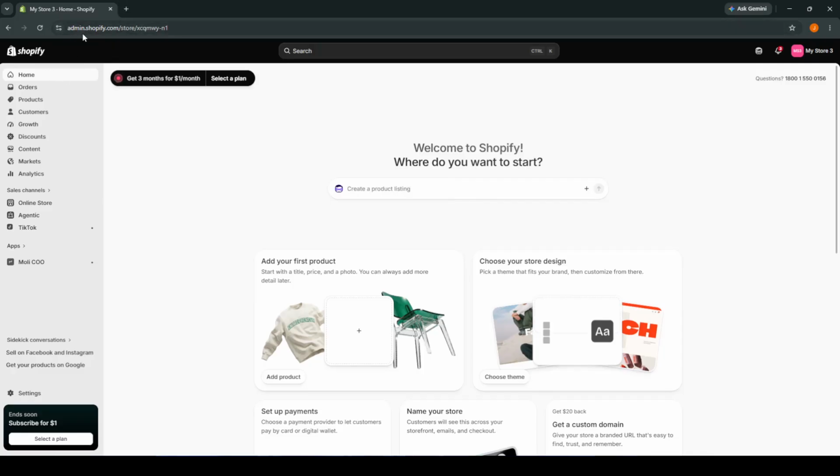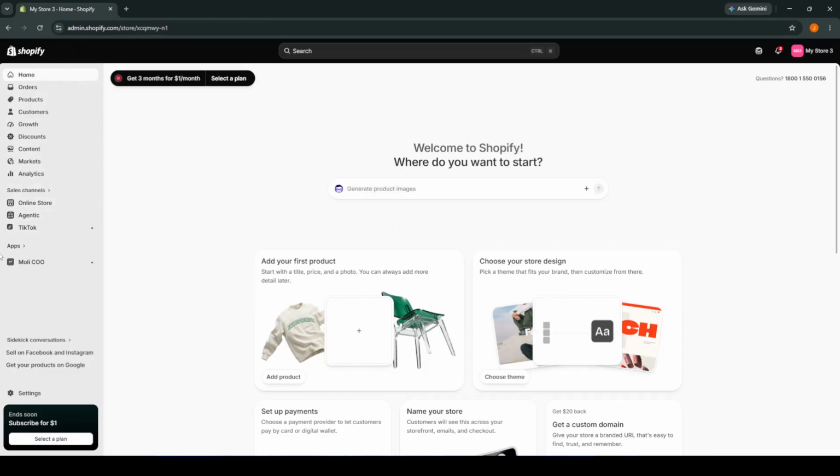You can usually access this by logging into your Shopify account and then going to the administrative dashboard. Once you are in the admin area, look to the left side of the screen. There you will see a menu that includes several sections. This is the navigation area we will use to reach the app settings.